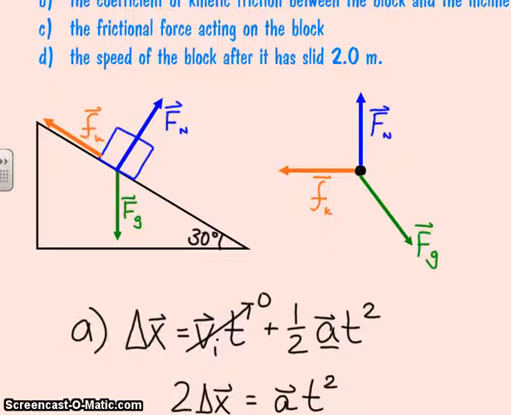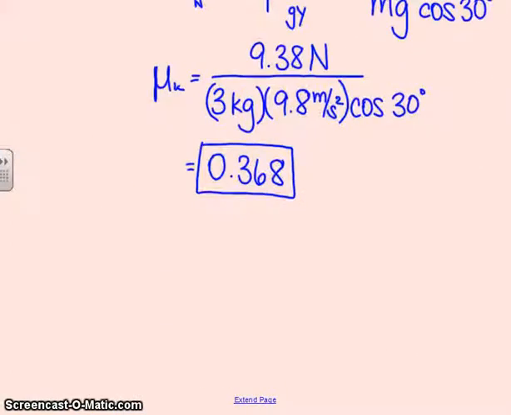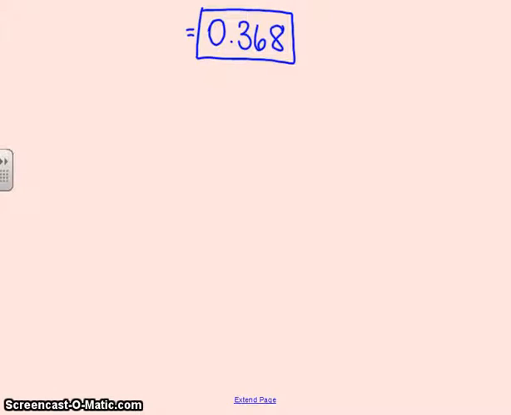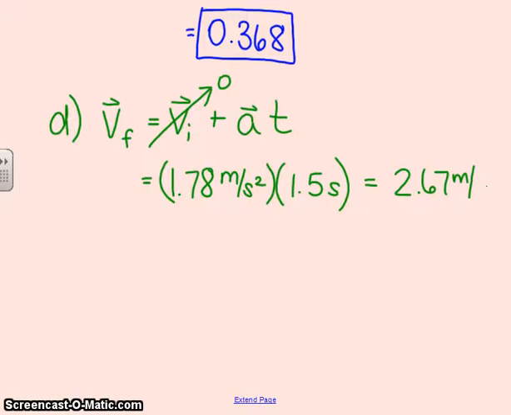The very last thing I have left is part D. What is the speed of the block after it has slid 2 meters? That, again, is just a one-dimensional motion question. So, we'll go back to those equations. The best one to use for this part is v final equals v initial plus acceleration times time. We know v initial is 0, so all we have to do is multiply our acceleration by time, or 1.78 meters per second squared, by a time of 1.5 seconds.